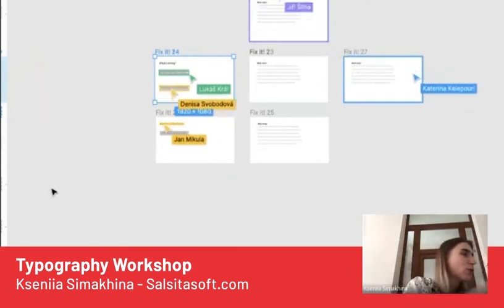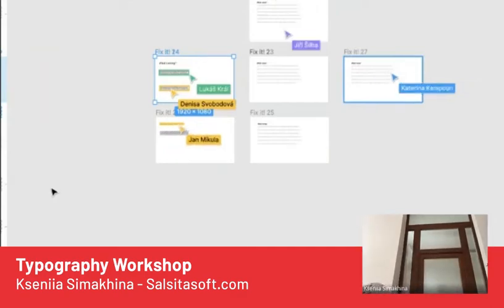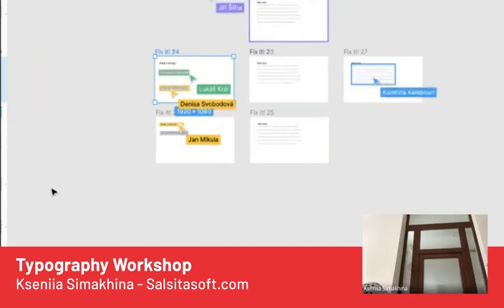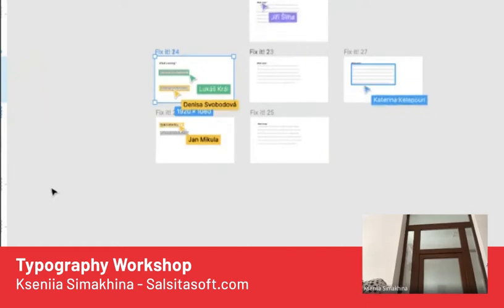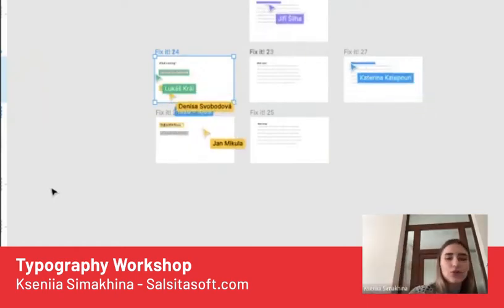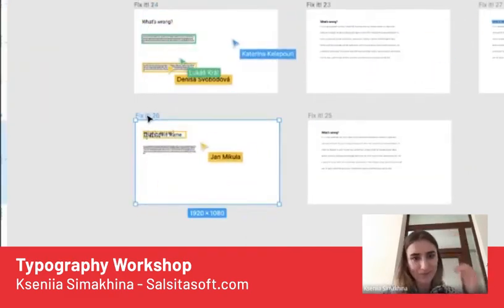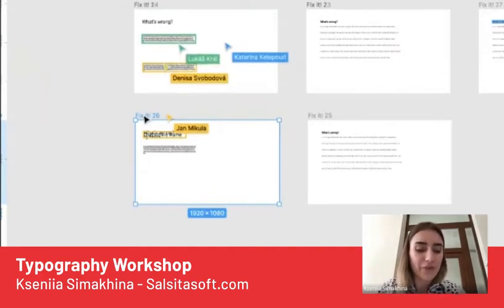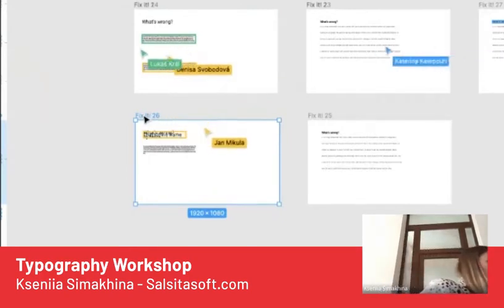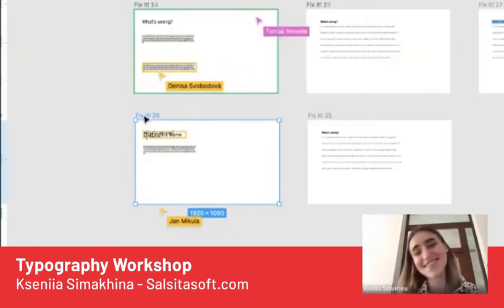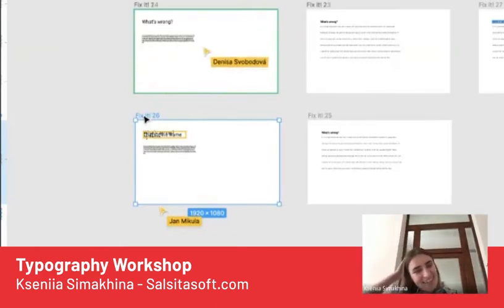You should take the whole frame, the title and the body. To copy a frame, you should pick up the name of the frame and then copy it.